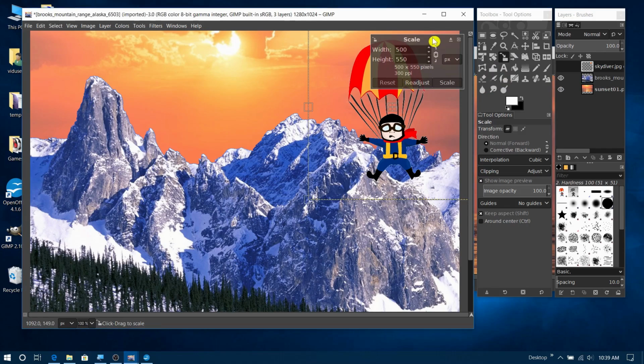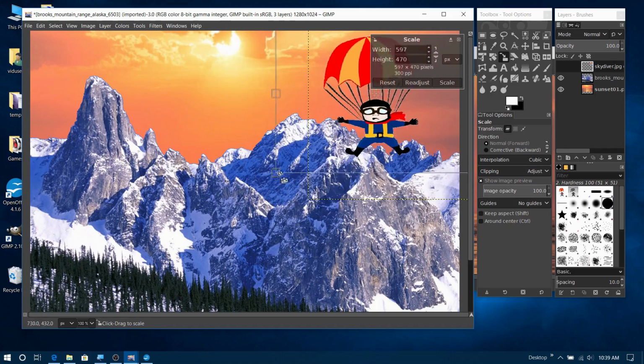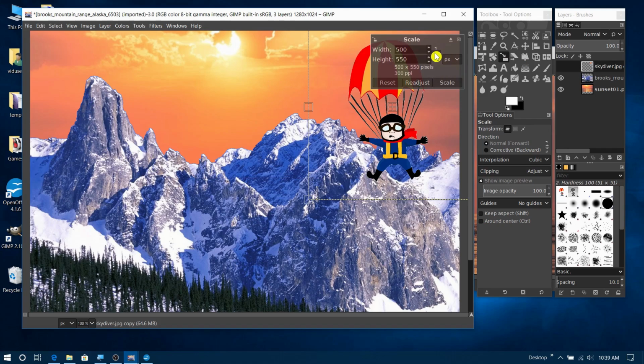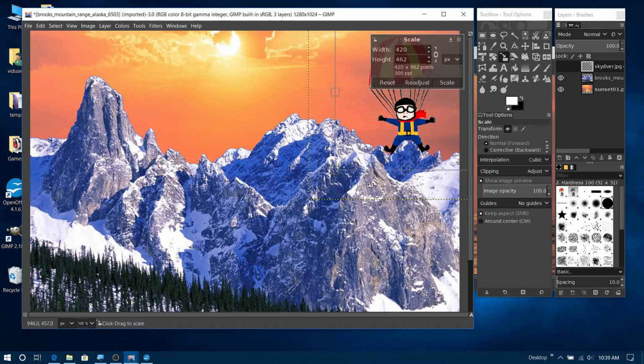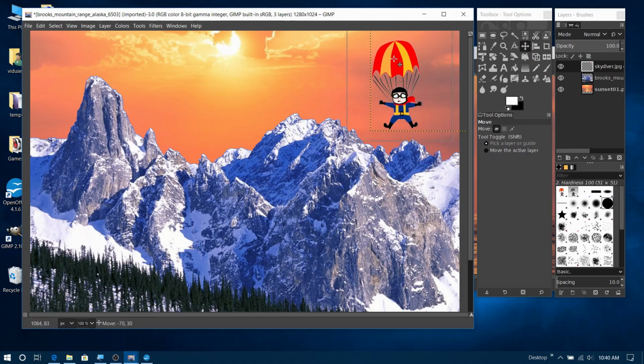Click on him and make sure that the link is checked so he maintains his aspect ratio. Because what happens if you uncheck that and then you start dragging him, you can do that, which, maybe you need to do that, but in this case I don't. You hit the reset button and relink that. Now when I drag the size, it keeps them pretty much the same, so make them a little small. And then scale. Go to my move tool and put them where I want them.